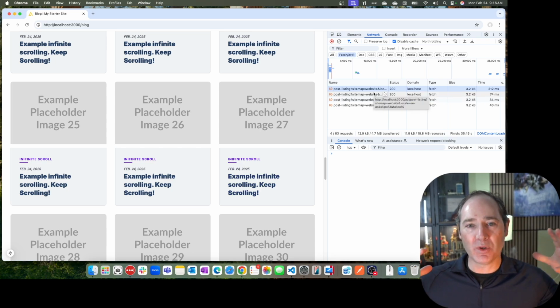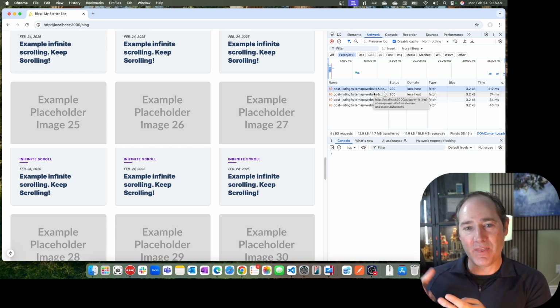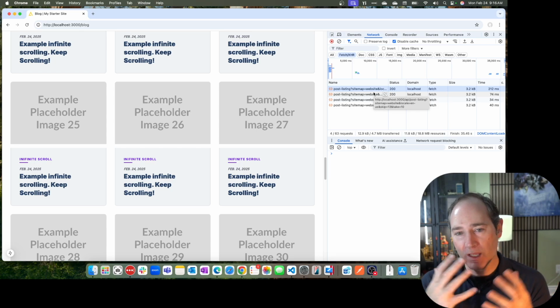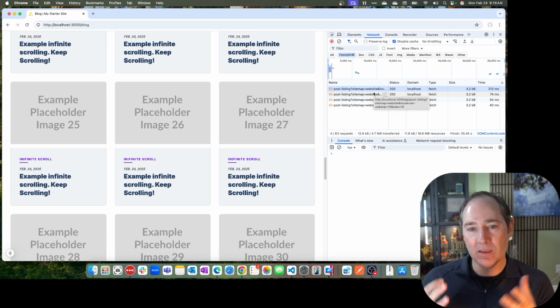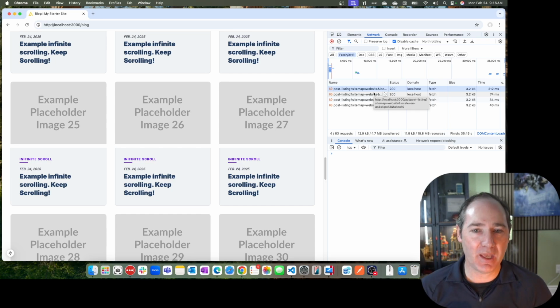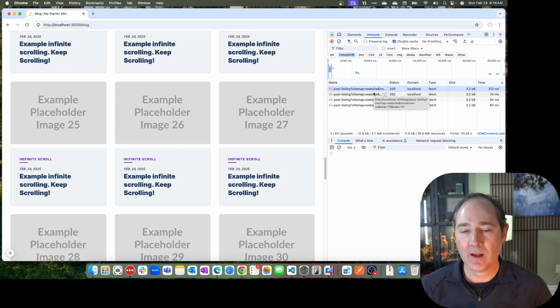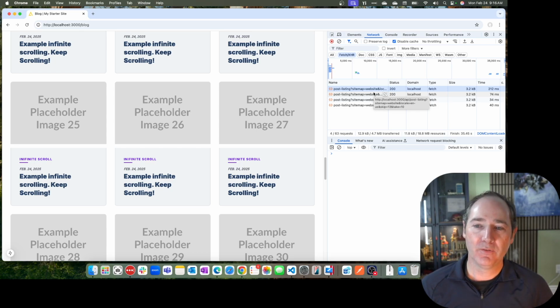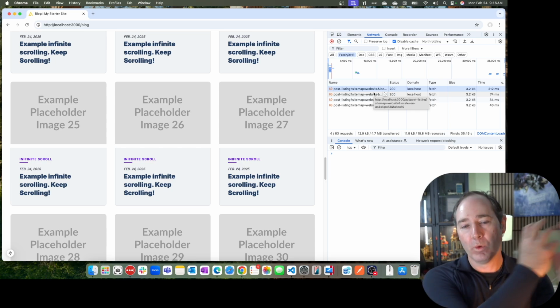So that's a little insight into how we can use server components, client components, server actions, and then API routes to tie this together when we have something like we're paging through a list, or we do anything where we need to pull data after this page has initially loaded. We want to go get some data from the server to render. And you can do this for a lot of different functionality pieces. It's great for things like carts. When you have a shopping cart, you want to load that in. When you have user profile information, we don't want to load that in the initial load of the page. We want to pull that after.